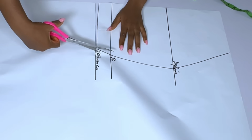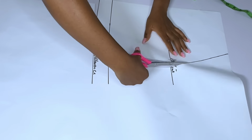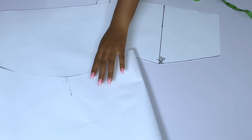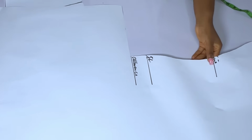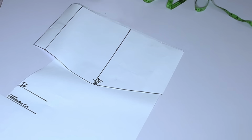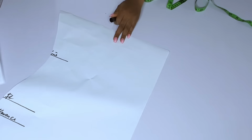And remember that I told you that this skirt will have a slit, not like a slit. It will be 2 pieces at the front. It will not be on fold at the front. It will be 2 pieces because of the fly zipper that we are adding to it. The skirt has to accommodate a fly zipper, okay?